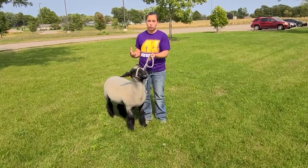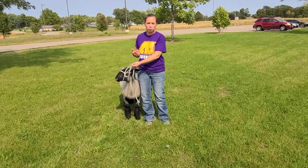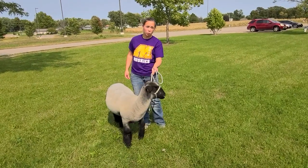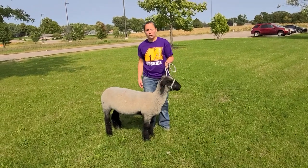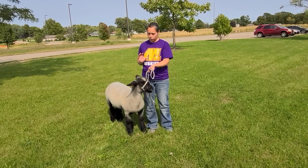Tie them up for periods of time — watch them so they don't try to hang themselves. Take them on short walks, walk them with other sheep, and then get them used to walking by themselves. It might take several people helping you the first couple of times you're walking, because sheep are not intelligent animals, so they will roll and do all kinds of dumb stuff. Just be mentally prepared.